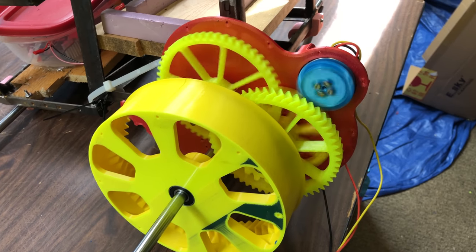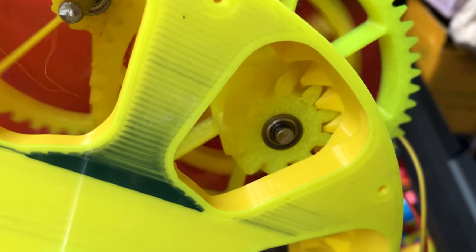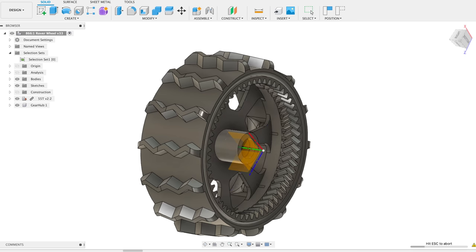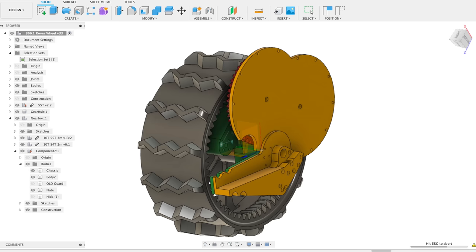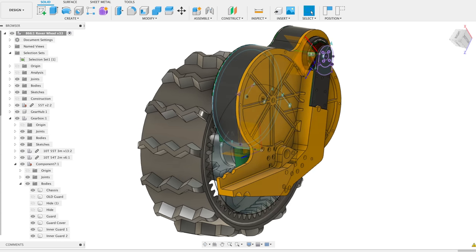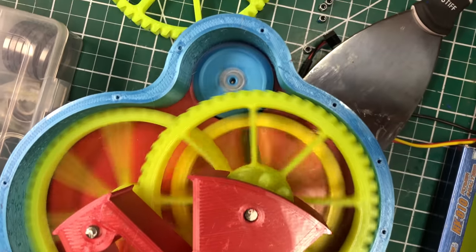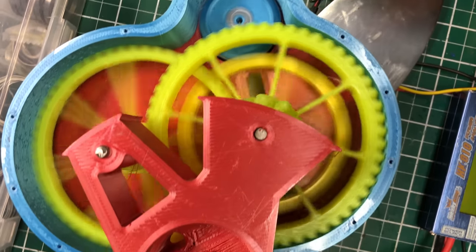I also wanted to design a new 3D-printed gearbox, because while it might not be the most practical option, it's definitely a fun challenge, and it's really cool to see how 3D-printed drivetrain components hold up after months of use. When designing these parts, I was definitely prioritizing speed over quality. I wouldn't say it's a design I'm super proud of, but it seemed to work out really well in the end with a few tweaks. The final gear ratio I ended up with was 359 to 1. This gearbox can actually accommodate an 866 to 1 ratio, but that ended up being too slow, so I decreased it by increasing the size of the gear on the motor.